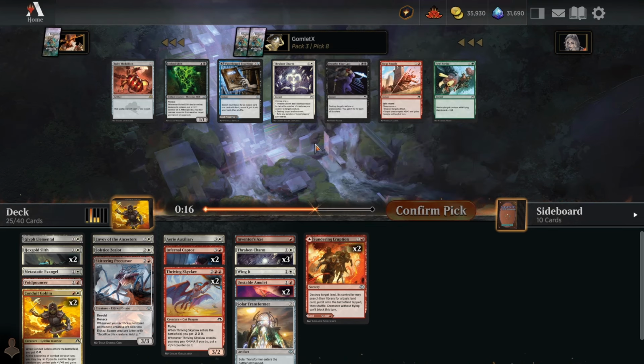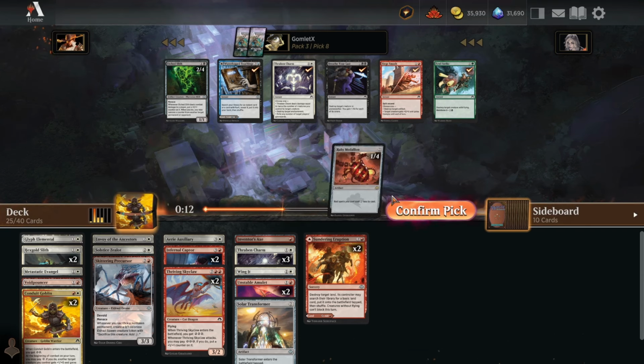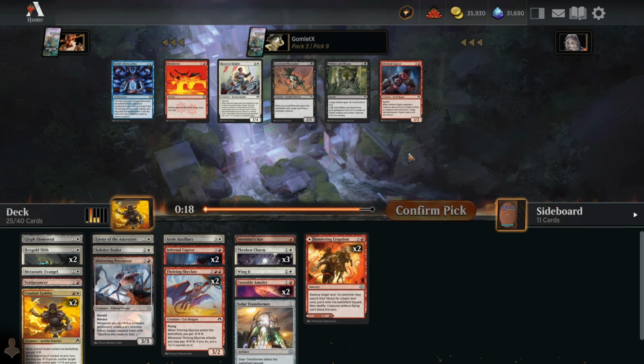I'm not going to play a 4th Thraben Charm. I also don't think I'm going to play a Siege Smash, so I'm going to rare draft this Ruby Medallion, in case they ever put Storm on Arena.